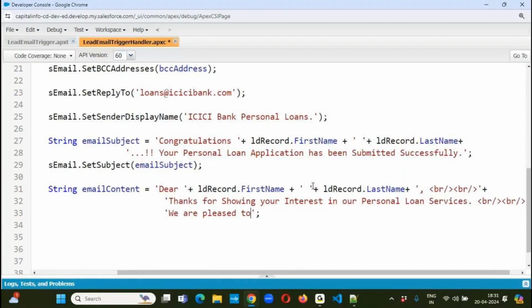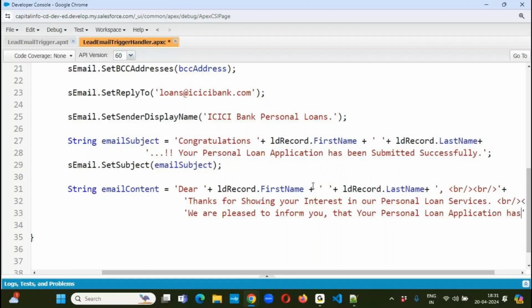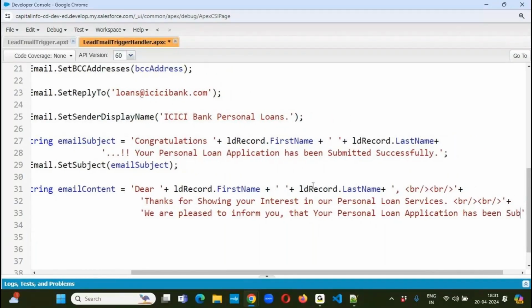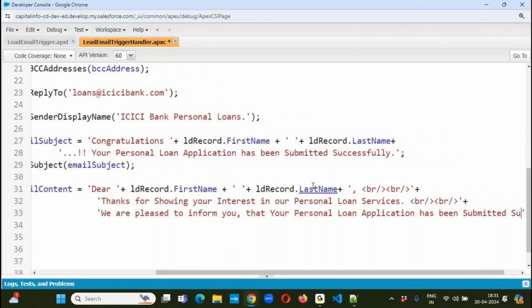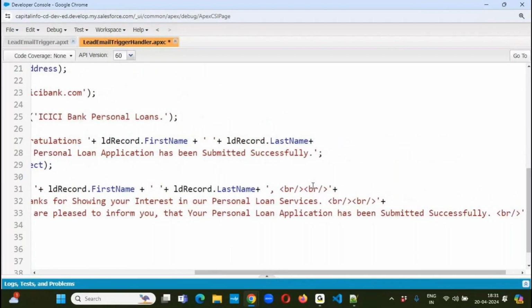We are pleased to inform you that your personal loan application has been submitted successfully. I'm giving two break tags.